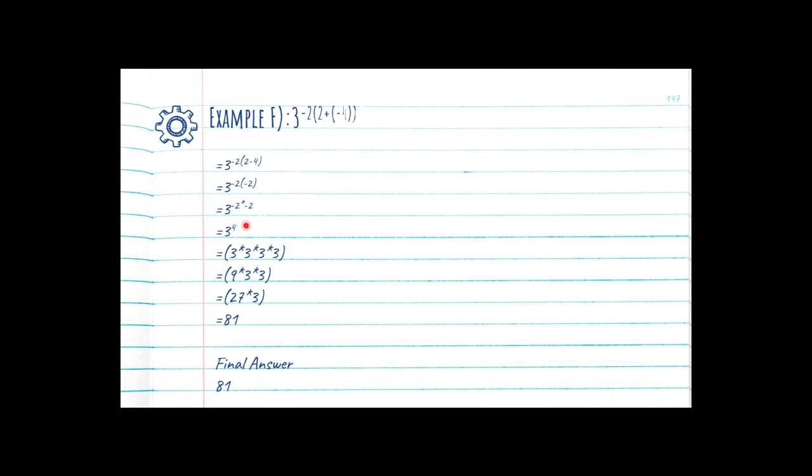So this one was a little bit more tricky, and only in the sense that we had the brackets within the exponents. But the key is, if we always go back to our acronym, you always start with the brackets. You will always look to see, are there any brackets? And if there are brackets, you do them first. When you have solved the brackets, or as far as you can with the brackets, you start to look for exponents. And in this case, we do have an exponent.